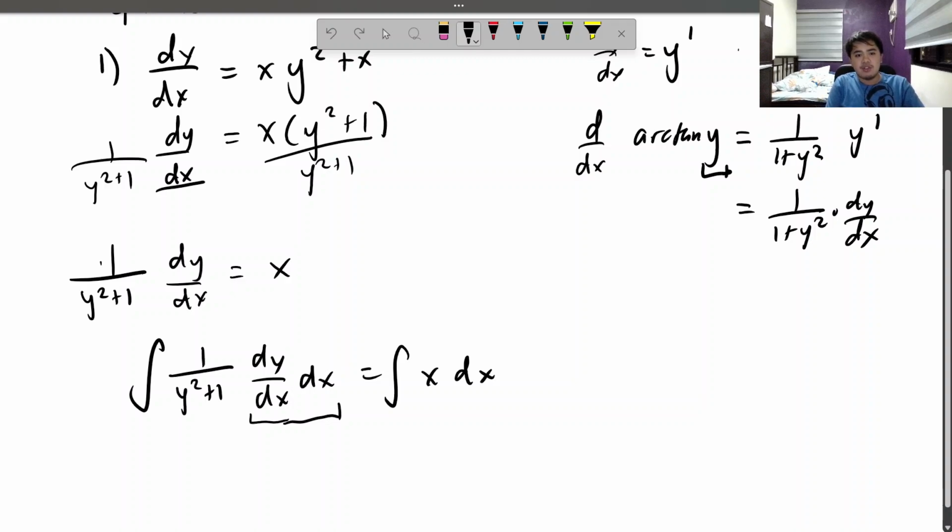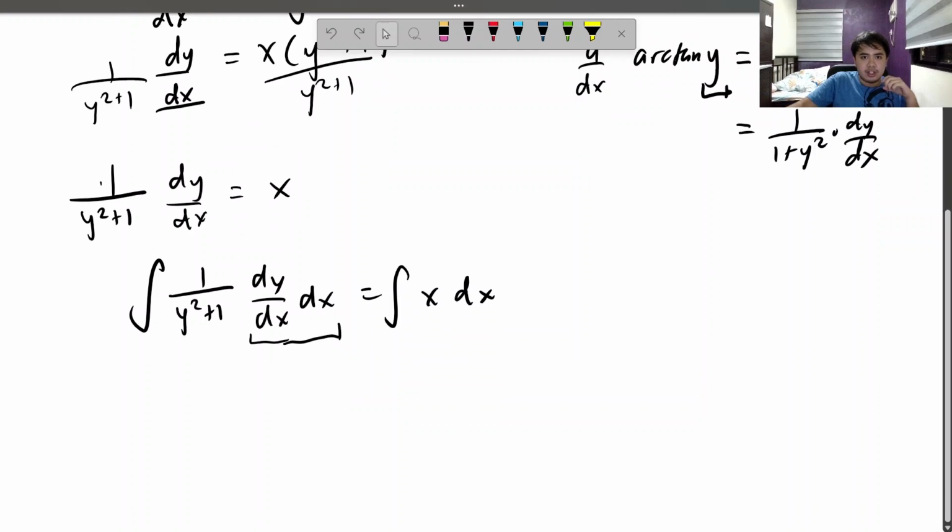No. dy over dx is not a fraction, it is only a notation. dy over dx means the derivative of y with respect to x. It doesn't mean dy divided by dx. In some contexts, yes, it means that, but not here, not in pure mathematics. Maybe if you're in engineering or IT or whatever, and you're learning calculus there, they will ask you to cancel this out. But they're not really canceled out. It's just a shortcut. This is actually integration by substitution.